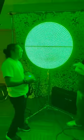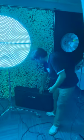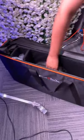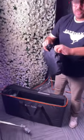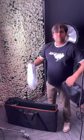And we can control it to make it any color we want, and that's a very, very deep green as well. It does come with a diffuser as well, so the diffuser simply pops open, and it's included here in the kit. So it's the case you get with the light. I'm going to show them real quick here. So this is the case that it comes with. Everything's bundled in here. You got your cables, you got your softbox here, your diffusion material, and it's easy to just pop open, toss the bag.